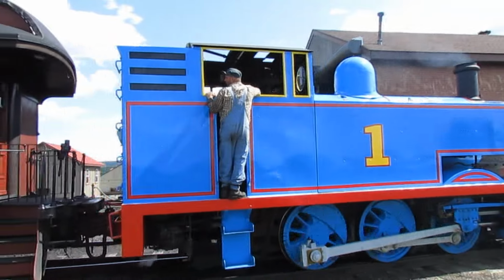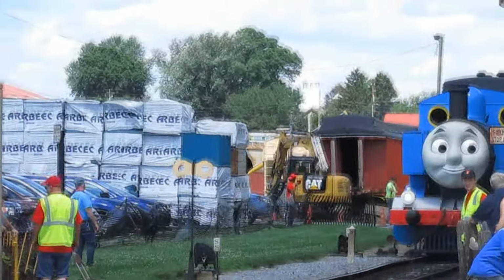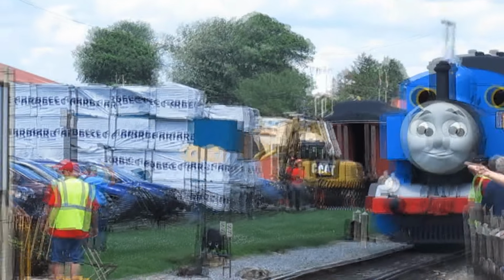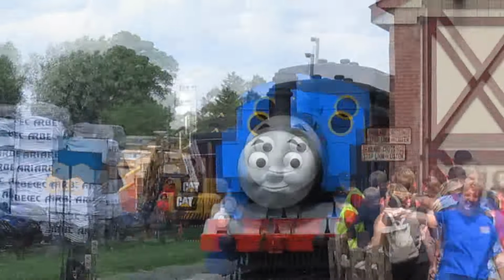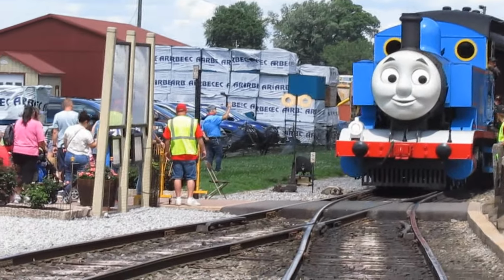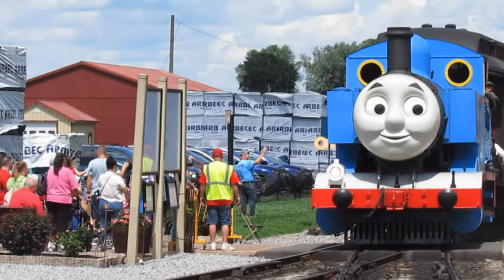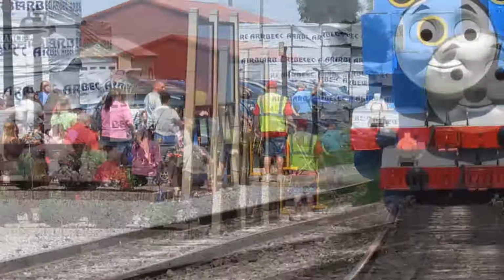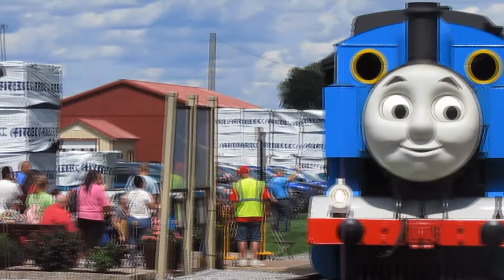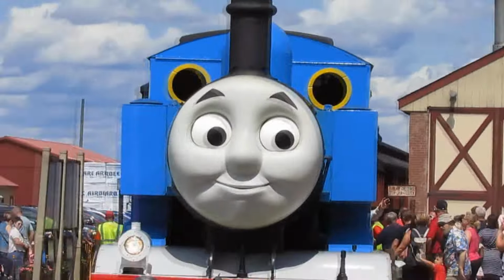Thomas has an important place in literature and media, but how beautiful is it that the best place to see just how much Thomas impacts the world and its railroads is not in a book or on a TV screen, but at a real railroad. This little engine has helped keep railroads in business just by smiling. So I guess it's true that little engines really can do big things.